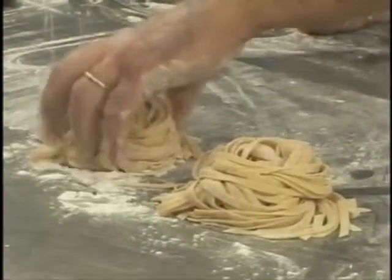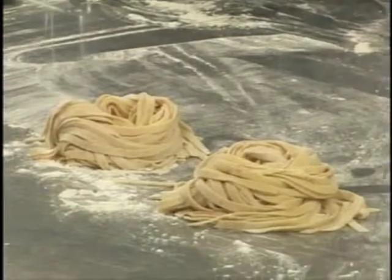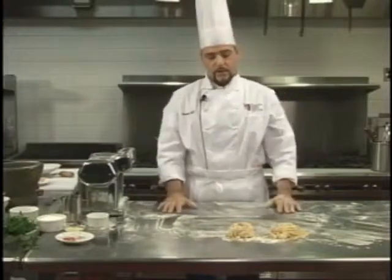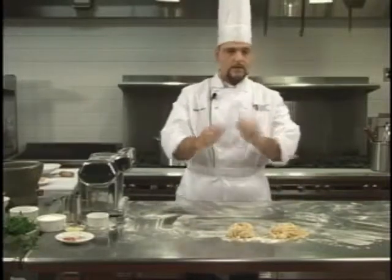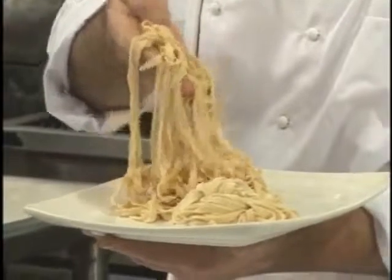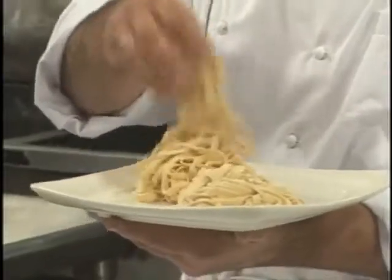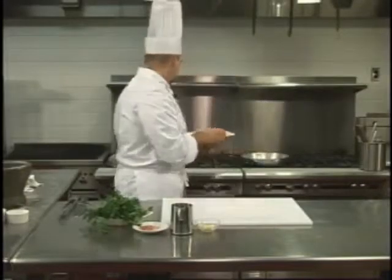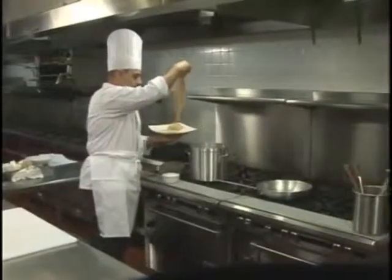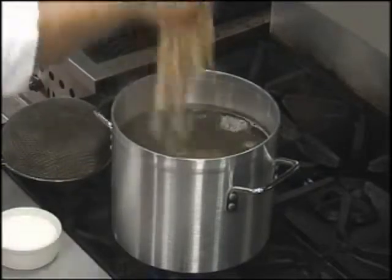We wait just a few minutes until it gets a little bit drier, then we cook in the normal classic way — in hot water with some salt inside. The sauce is going to be aglio olio and peperoncino. This is our beautiful fresh pasta with hot pepper — peperoncino. It's really fresh, just made. Now we're going to drop it into the boiling water: one nest and the other one like this.